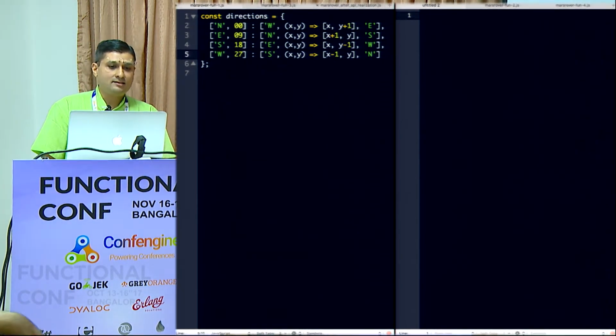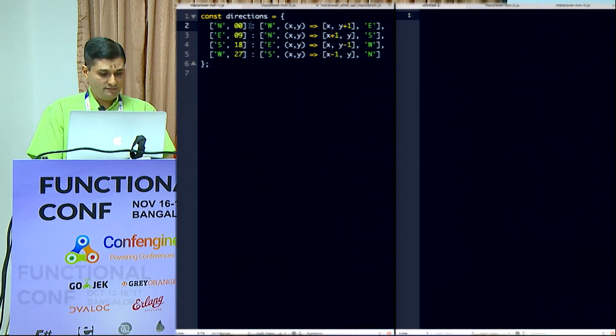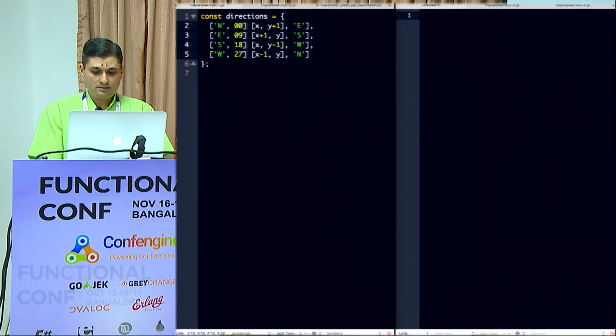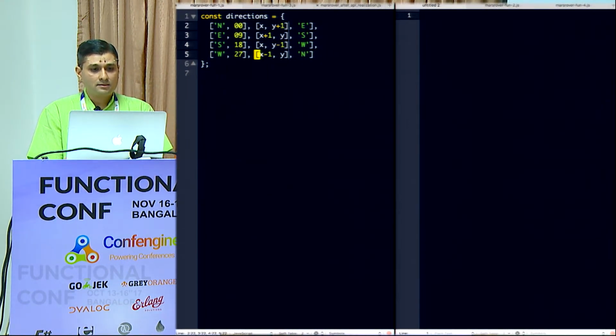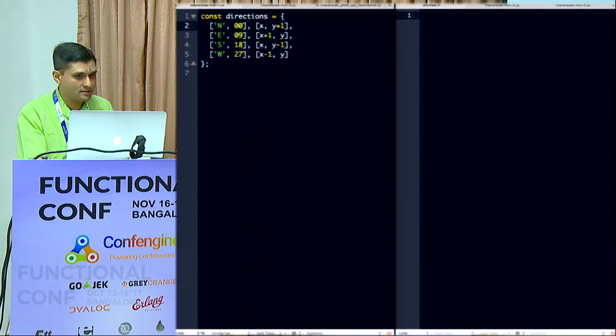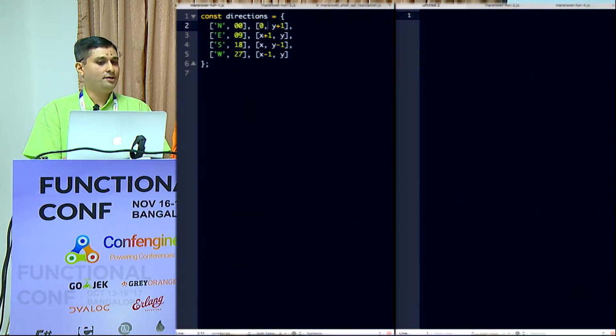Now I need to get rid of all this duplication which you complained about, right? So this goes out, this goes out, and I can't obviously use x and y because the lambda is gone, so this essentially has to become a 0, 1, 1, 0, minus 1, 0, minus 1, 0.